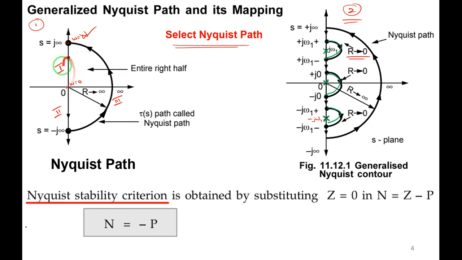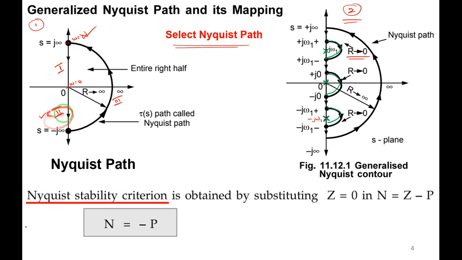So I can draw the polar plot for the first section, right? So that there is a mapping from the S plane to the F plane. I can draw the polar plot, because after drawing the polar plot of all the sections, I will get the Nyquist plot. So we have learned the polar plot. Hence I told you the polar plot is the basis for the Nyquist plot, right? So that is the first section. Let us come to the second section. Since it is a mirror image, there is no need to draw the polar plot for the second. Whatever polar plot I am getting, just take the mirror image about the real axis.